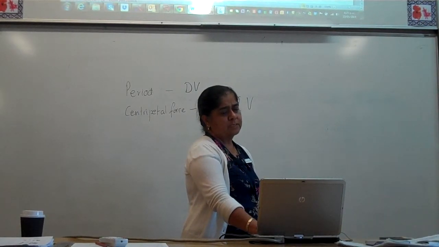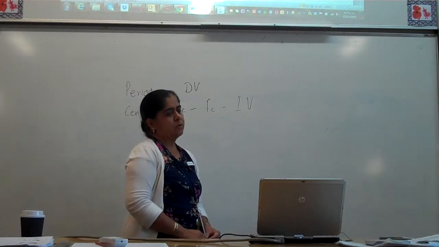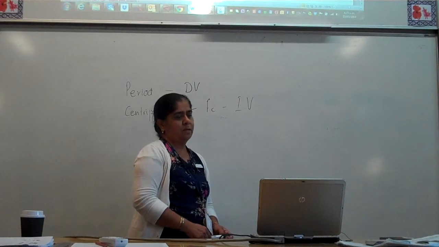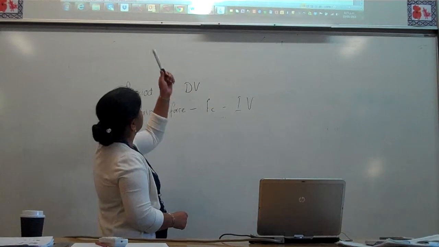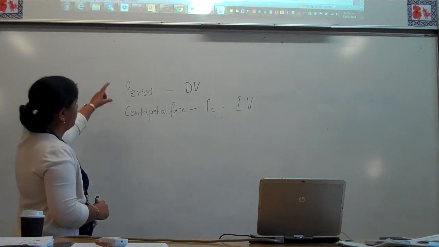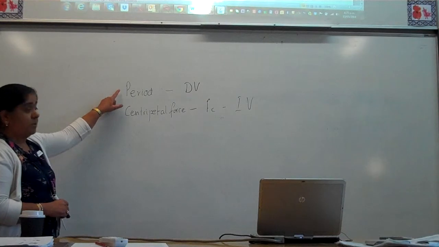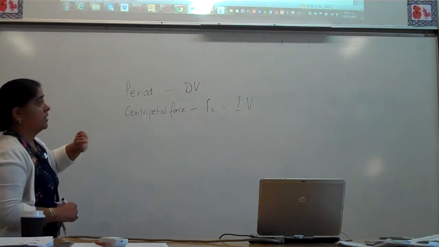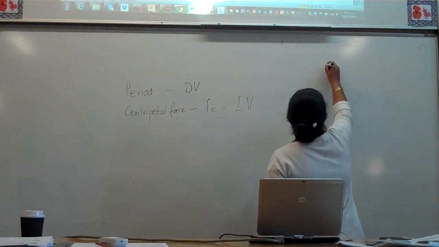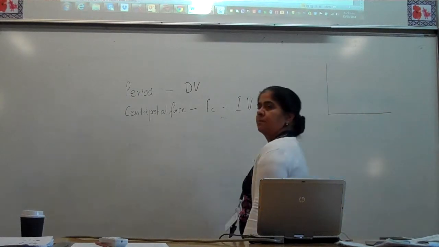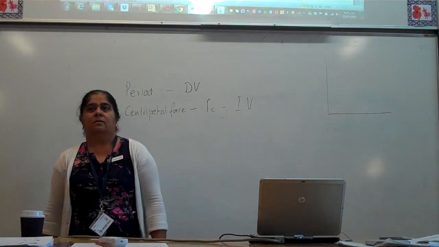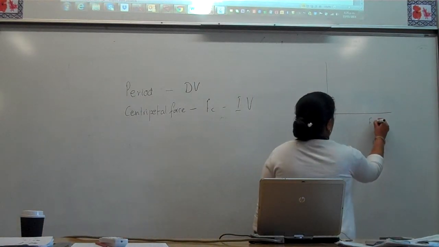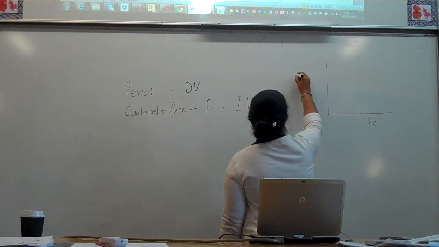Now comes the physics theory here. She also finds the equation 1 over T squared equals 1 over 4 pi squared m r Fc. Second equation is there, and then there is a third equation. And we have already decided period is dependent variable and centripetal force is independent variable. So the first graph that you do, what should go on x-axis on the first graph? Pardon, centripetal force on x-axis, Fc. And on here, period.